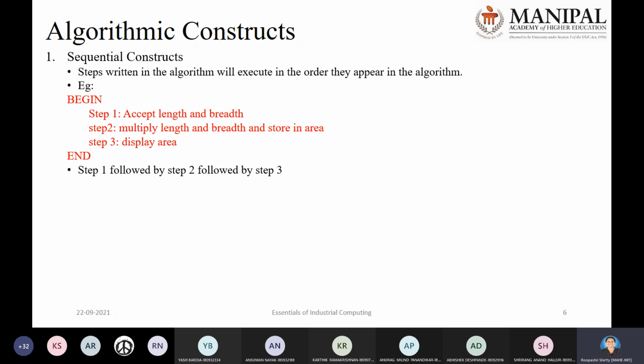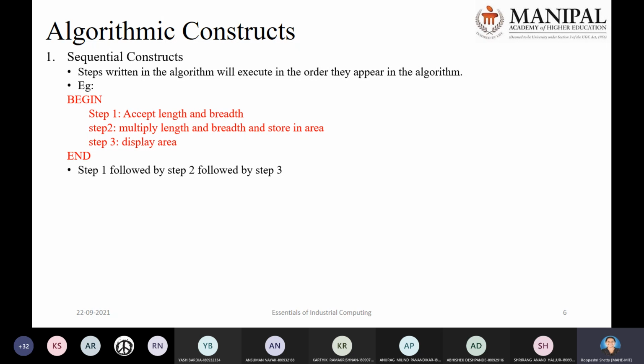Now, what are the different algorithmic constructs available? You know that in C, whatever programs you have written so far, you have different flows of execution, to be very simple. One way is that we implement all the instructions in the algorithm in a sequential way. The second is branching, where you branch using if statement, if else, switch, etc. And you again have something called iteration, which is nothing but the loops, right?